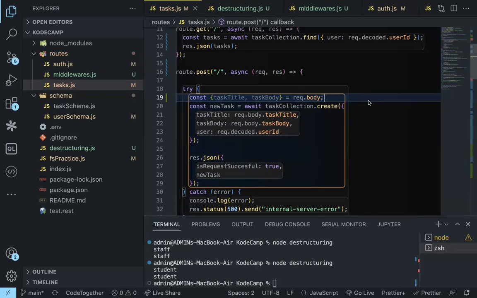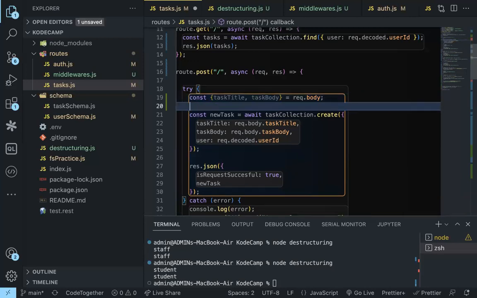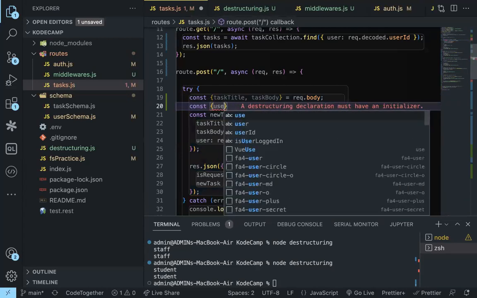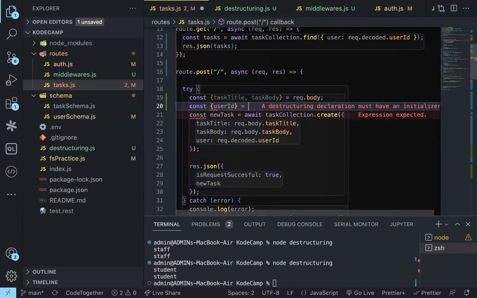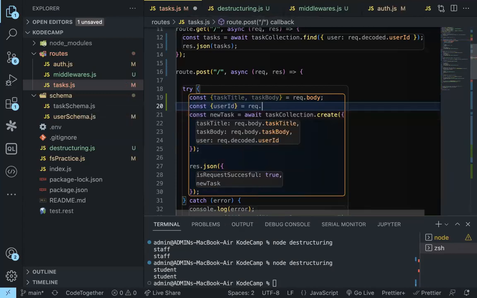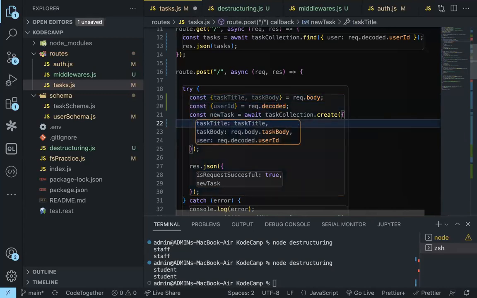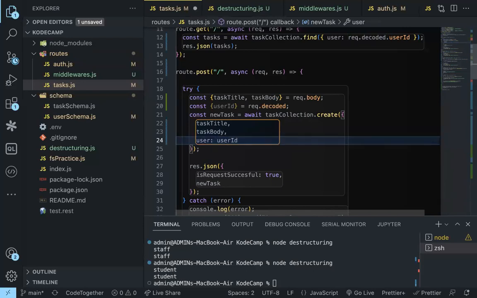So we can then say that const user ID should come from req.decoded. So at this point, I just need to remove the request.body.task title. And since task title and task title are the same, I can just remove it. I can as well remove task body and the user ID. I could just remove request.decoded.user ID and leave it that way.